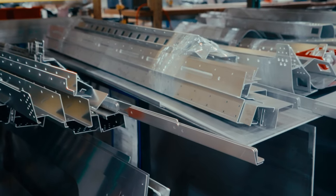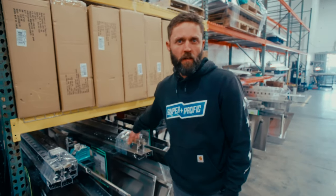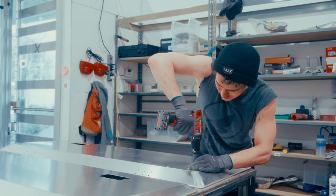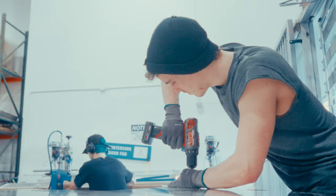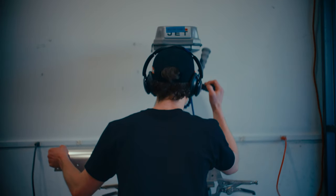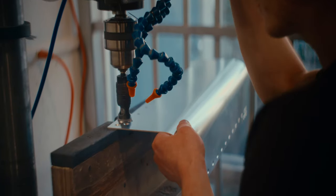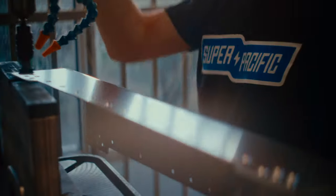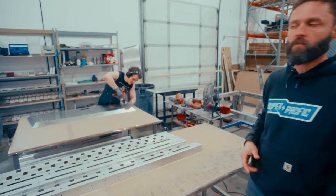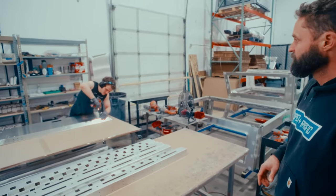So each cart is kitted for the order, the customer's specific truck. And then when the station down here is ready for the next cart, they pull it and they surface prep it, countersink it, and then it moves over to our riveting tables. So Sam surface prepped these parts. These are all beam components, and he's working on a door over here. He's countersinking those so that our countersink rivets come out nice and flush.